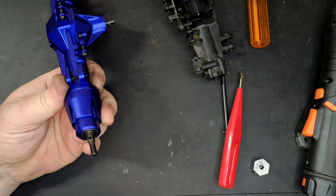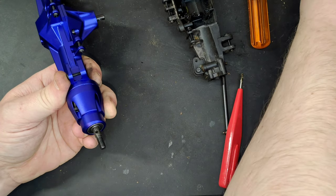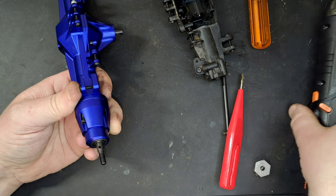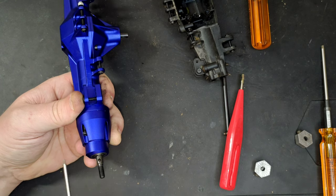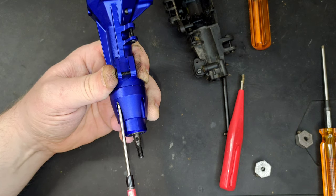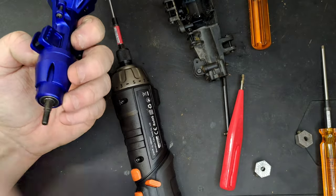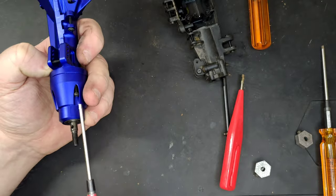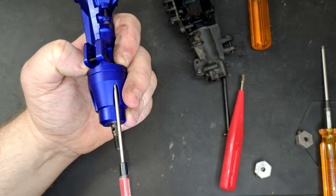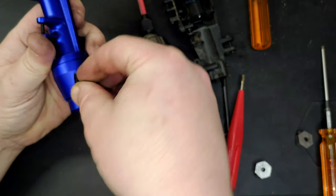Right, now we need the 2mm screws back in the hubs. I'll just swap the speed bit over. And all I tend to do, if I'm putting them into aluminium like this, I'll just loosely hold the screwdriver or loosely hold the part, and then I'll finish up tightening them up by hand, because you don't want to rip your threads out.